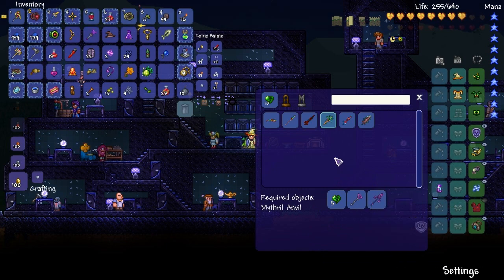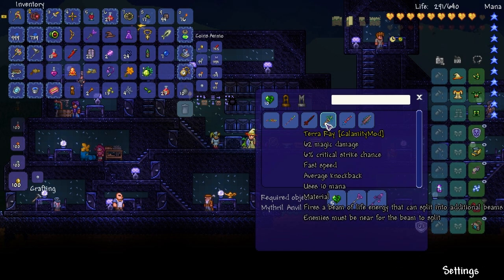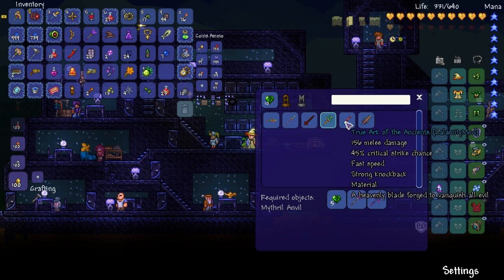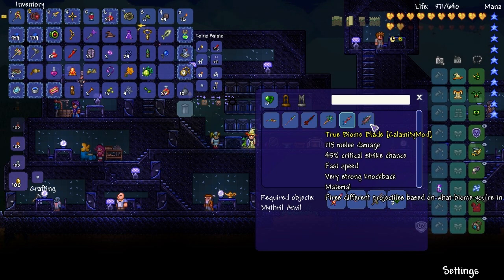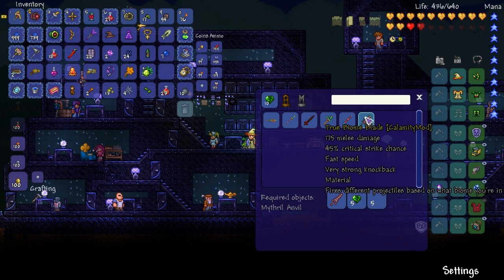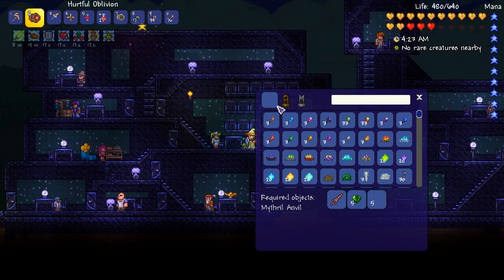If I get a Shadow Beam staff, I'm making the Terra Ray. Fires a beam of life energy that can split into additional beams. Oh, I love it. True Arc of Ancients. You know I've got to make that one as well. And the True Biome Blade. You only need ectoplasm? Oh, dude, we're making this today. We're making the True Biome Blade. You guys know I love the Biome Blade.